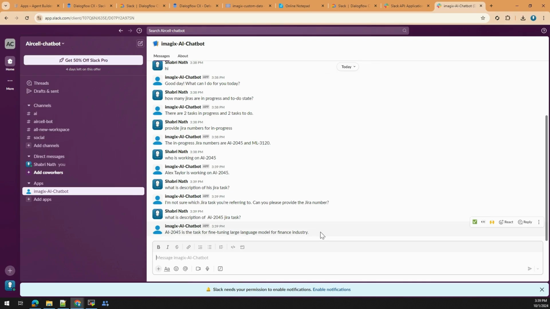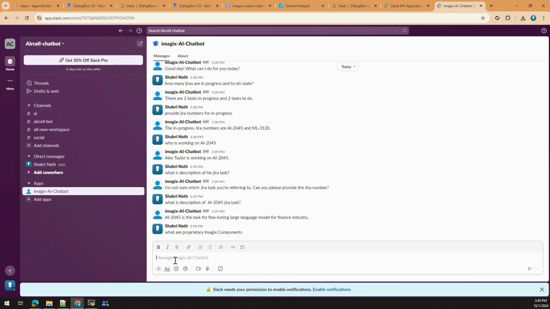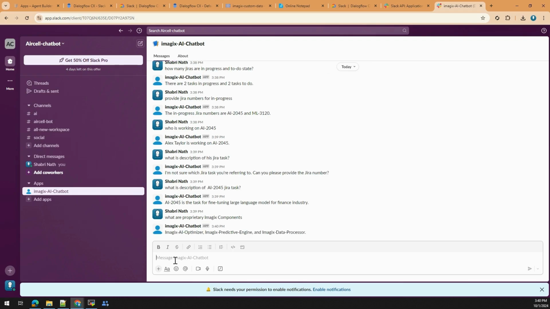So it did give me all the information, and I can ask more questions if I wanted to know more about the environment or some components in this company, what the platform is, all those details. If you see, it has multiple components: optimizer, predictive engine, data processor. I can go on and ask all these questions. Where is it deployed?